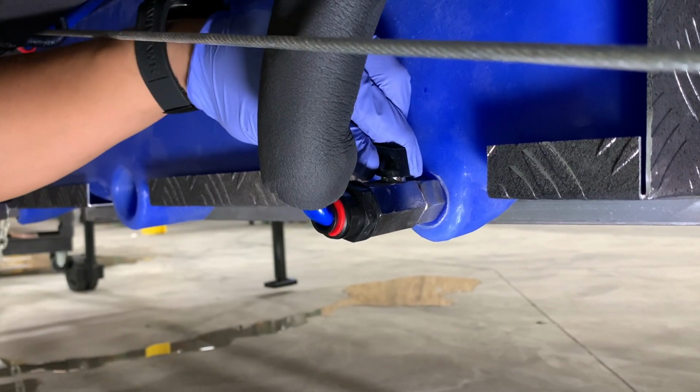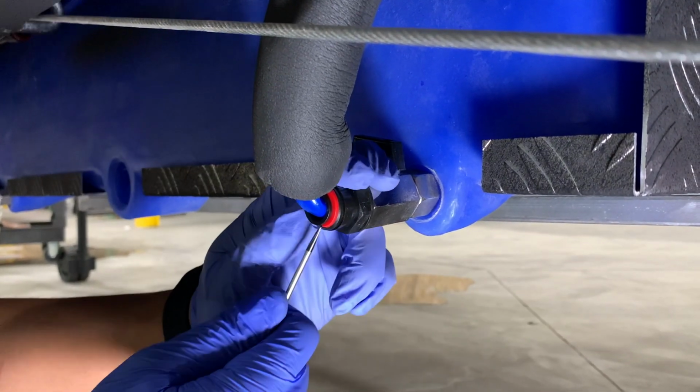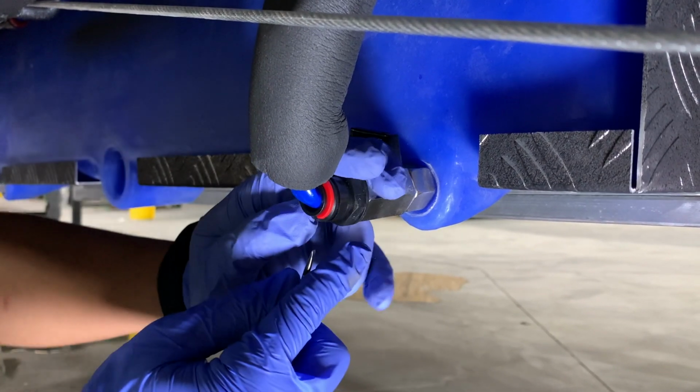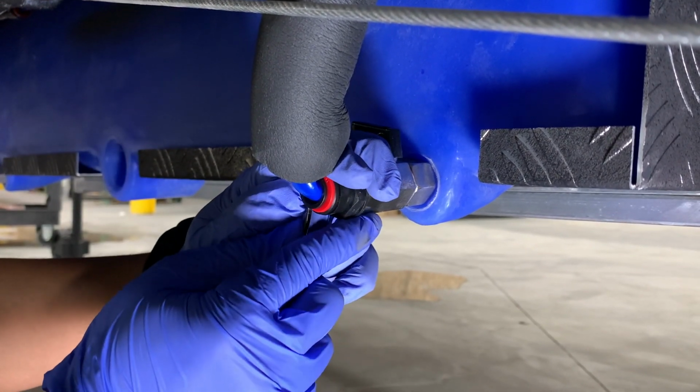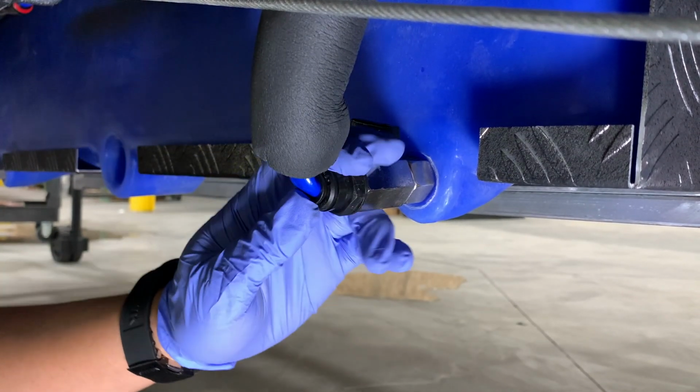One of the things you're going to do is close the ball valve, and you're going to use a flat blade screwdriver again to remove that clip, but be very careful not to break the clip because again, you are going to be using it. So once you've got that off, you're going to go ahead and remove the suction hose.